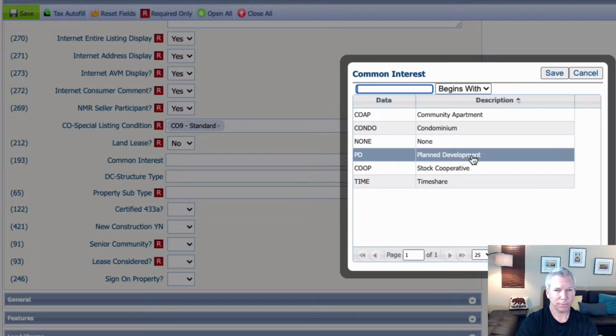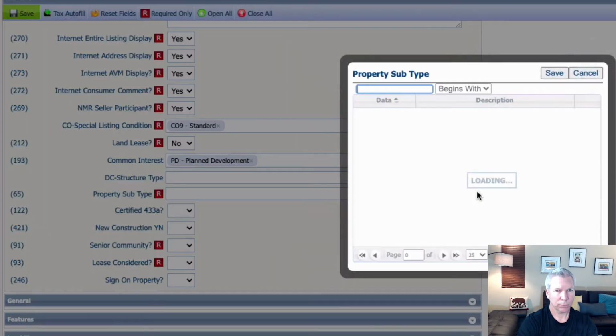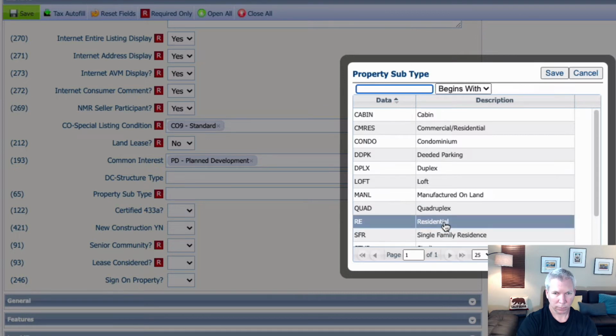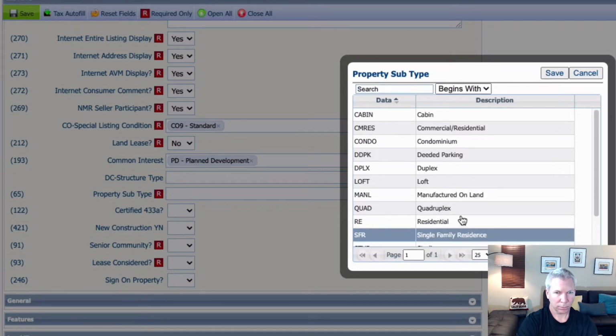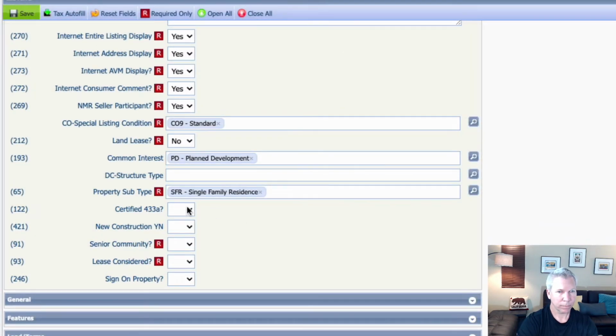It is a part of a planned development. It's not new construction, it's not a senior community, it's not lease considered, and there is a sign on the property.